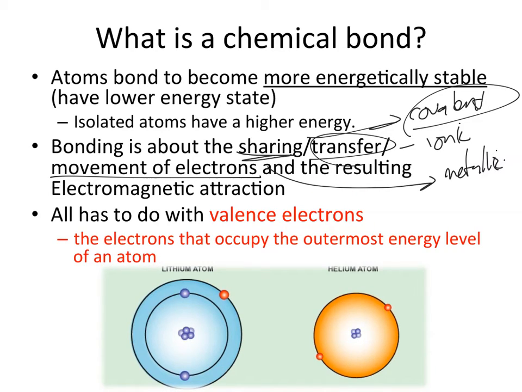Again, the electrons on the outermost level. And this is why, when we're drawing our Lewis dot diagram, we can get rid of these inner electrons. We know that they provide shielding and stuff like that, but really the focus here is on those outer electrons. Now in this case, when we look at lithium, lithium only has one valence electron. Helium has two valence electrons, so it's the electrons on the outer shell. It's not one in particular. If lithium, for example, was to gain two more electrons, all three of these would be the valence electrons. So just a little note on that.